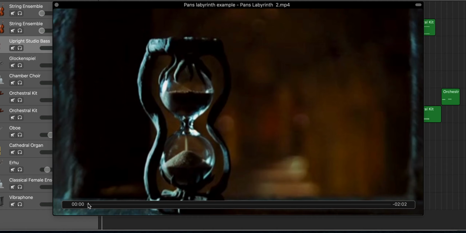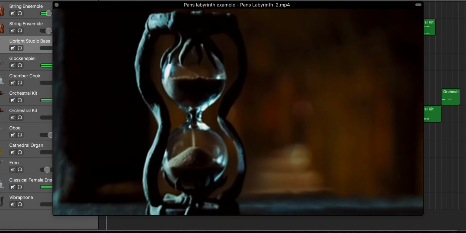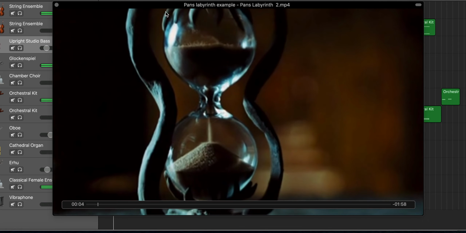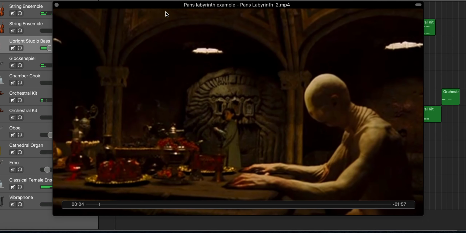So we begin with this hourglass here. Pressing play, I'm going to mute this because I just want to watch it without music. It homes in on that, and we've then got our scene. So we've got the girl and we've got this monster character. They are the two characters within this scene. We keep coming back to that hourglass, so we might want to do something in the music to represent that.